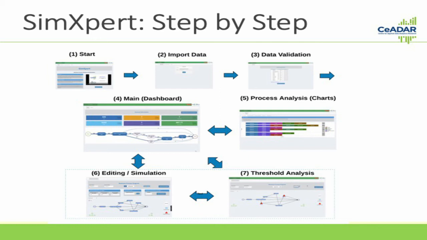At step 4, the actual process built from the event logs is available to be seen, showing the steps, the order of the steps, the number of cases going through each step or activity. There are also a number of key statistics shown above the process. From here, the user can click into a set of process analysis visualizations or charts. A sample one is shown in step 5. This shows the step of actual paths through the system. The spread of the cases across the paths is also shown.